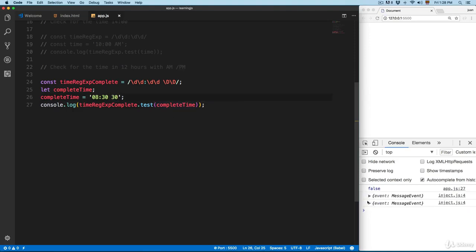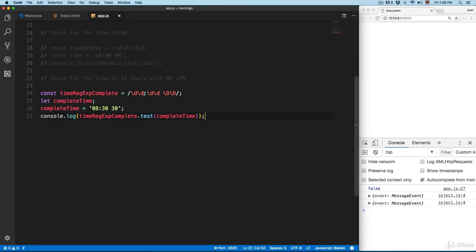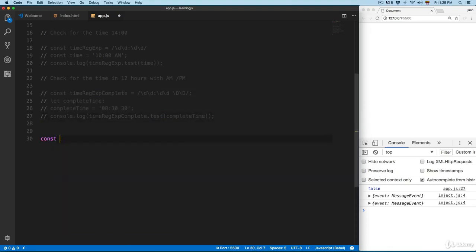30 right here, it's going to print error because this one is going to check that we have the digits using AM or PM. You can see that when we are checking for different numbers, we're using this backslash D and then backslash D. So let me show you a quick example. Let me comment this, and I'm gonna create a new one, const, and we're gonna add numbers reg expression, and it's going to be equals to, again, beginning and the end of the regular expression. So if you add something like this it's going to check that we have 4 different numbers.